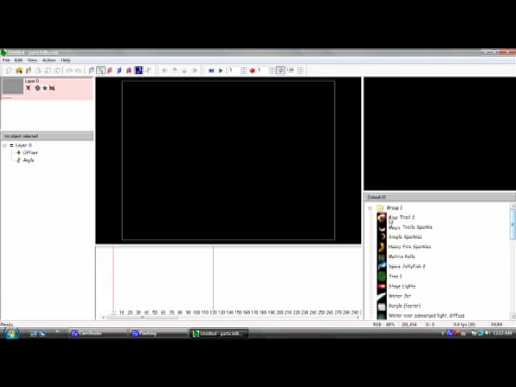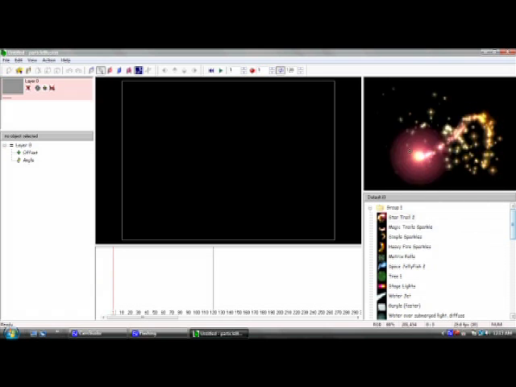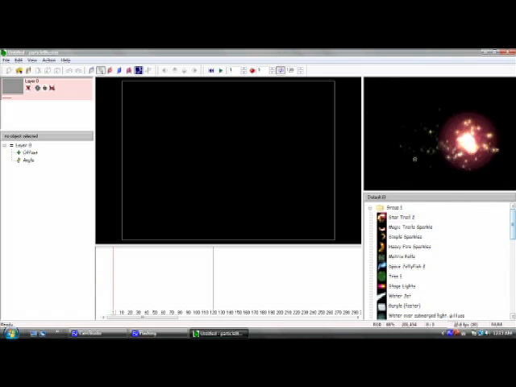All right, and right now I'm going to go over to the right side and I'm going to choose the emitters for the trail that I want to lead up to the firework. And emitters are simply the motions that these things will go through. I'm going to show ones that have a firework look to them. So I'm going to choose these sparkles. There's plenty that you can choose from. There's some that you can download online as well.